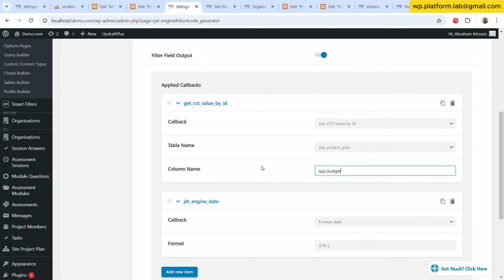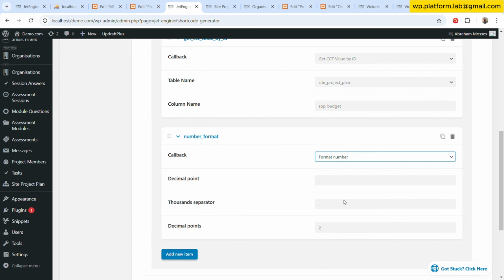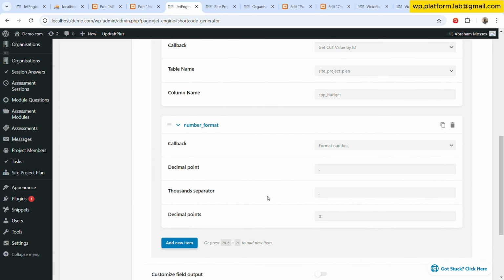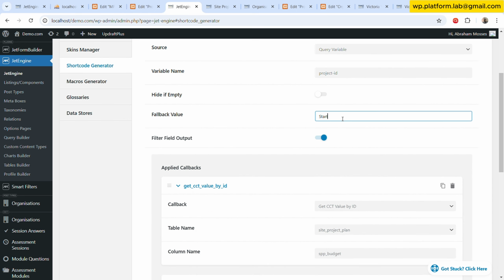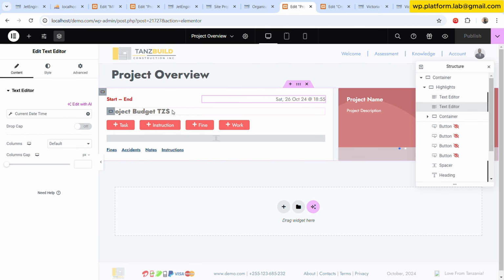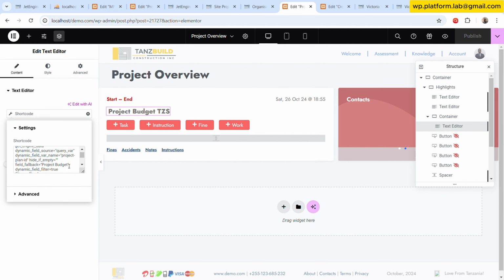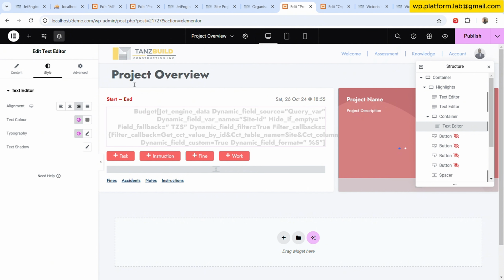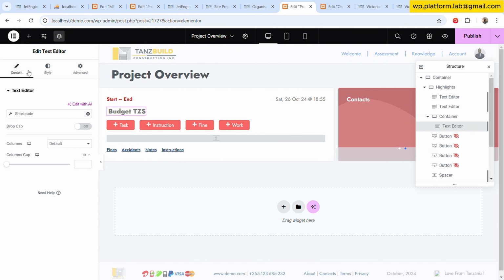budget, but the format here is a number format 0, and then I will take this one here. I will write budget. I will come here and write here budget. I'm going to put here currency.